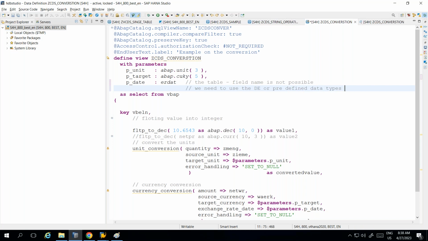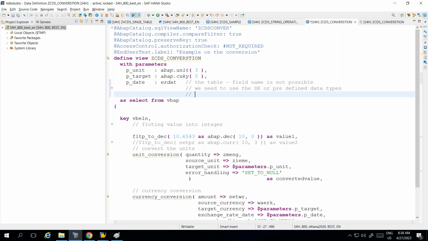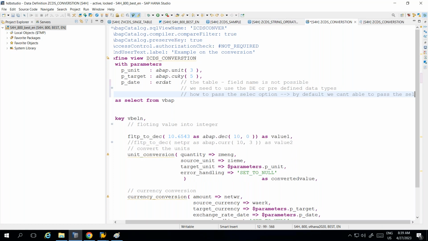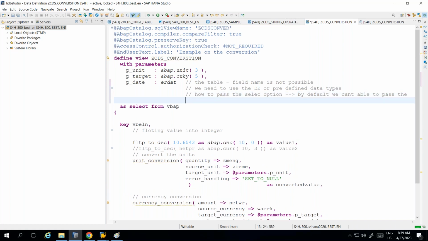Now you can ask me a question, how to pass the select options. By default, we can't pass the select option.